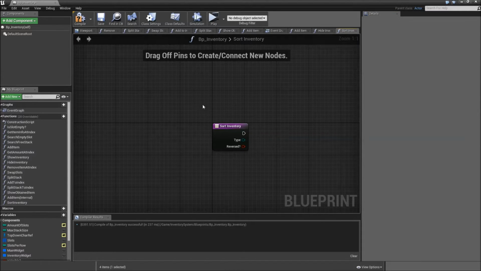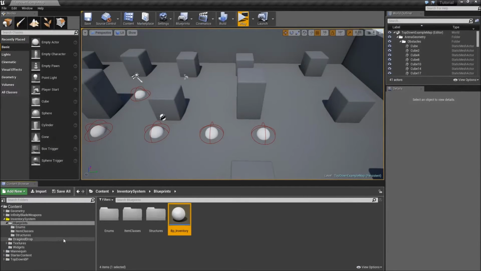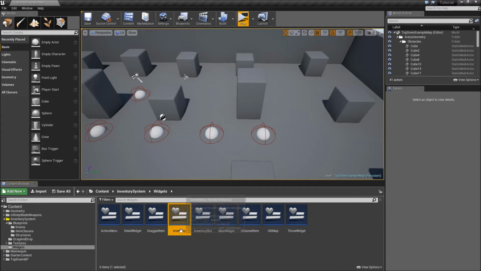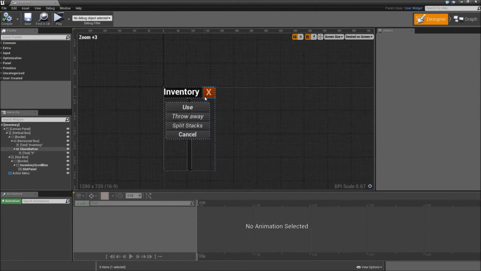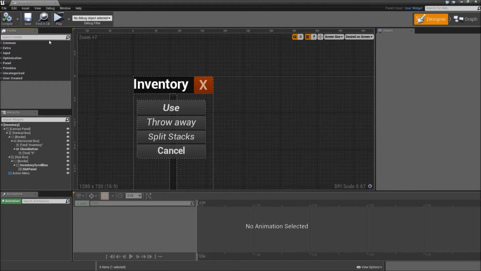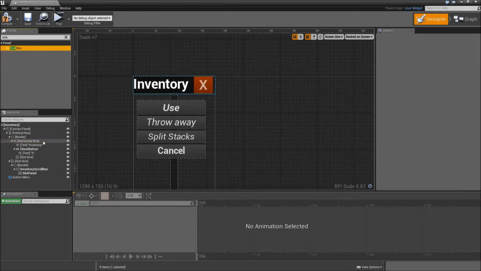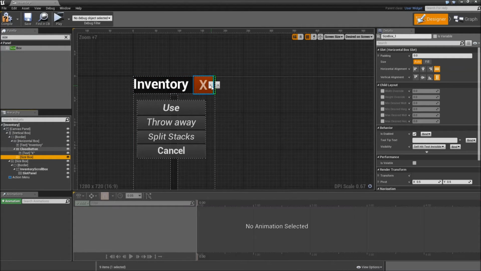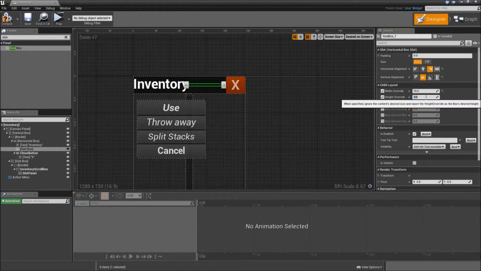Before we work with that function, let's actually give the player the opportunity to call that function. So close the BP inventory, go to your widgets, and on our inventory, we will add a button to sort the inventory. But before that, we will search for a size box, drag that on top of our horizontal box, and then hit that little left arrow icon here to move it in between the text and the button. Now we will check the align right and vertically align center. Give it a width and height override. Width can be 70 pixel and height 30.